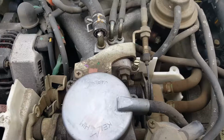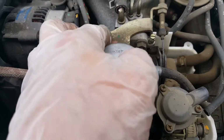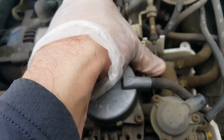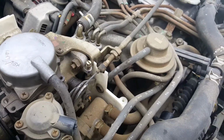I'm gonna take this plastic cover off too real quick. Okay, I'll be back. Okay, after you get this plastic cover off, you've got to take this vacuum line and then just take these two bolts off, and we can rotate this assembly and then slip that throttle cable out, the linkage. I'll be back.